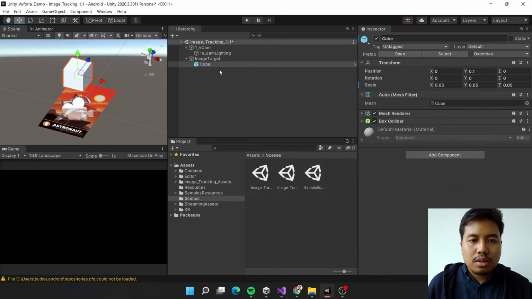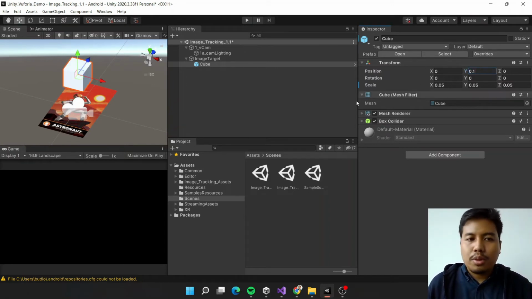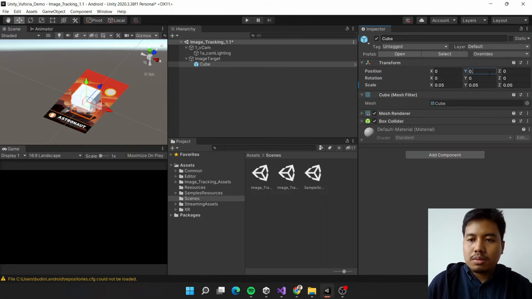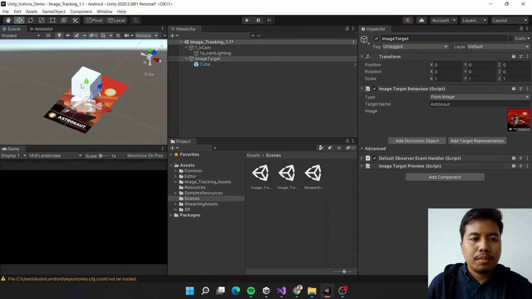The cube here, 0.1. Okay, so 0.1 meter from the image. If we reset it, maybe not so high, maybe there, right?